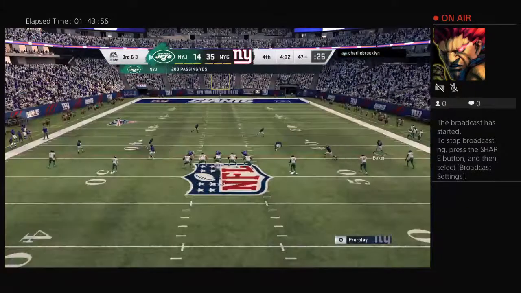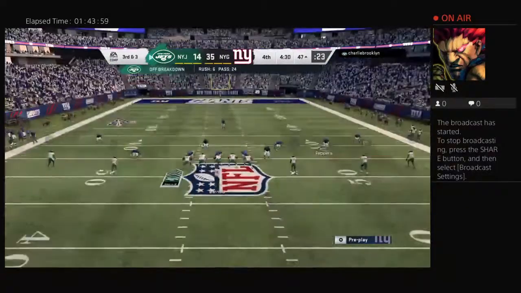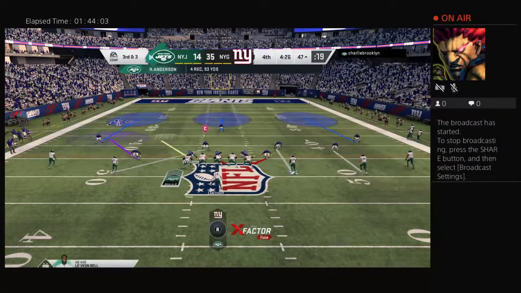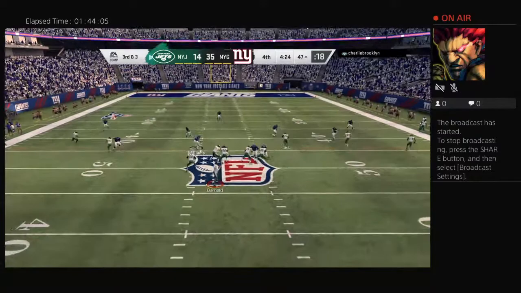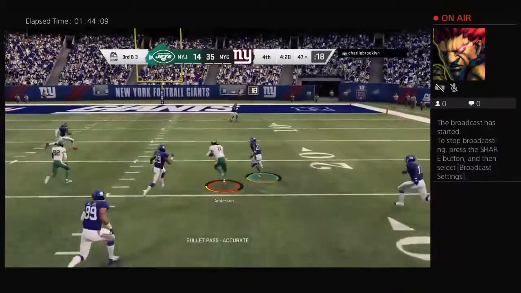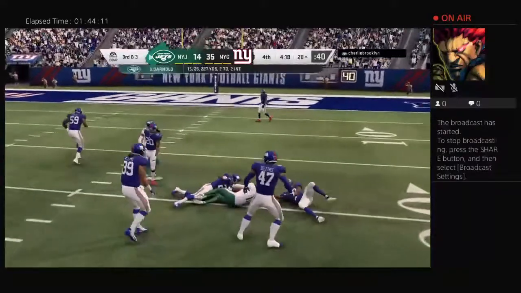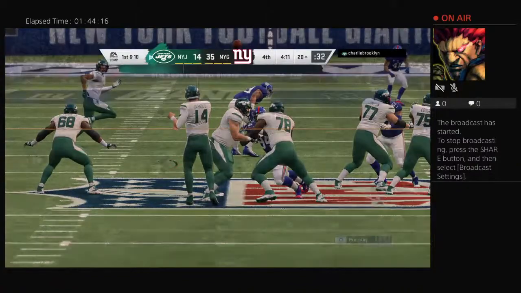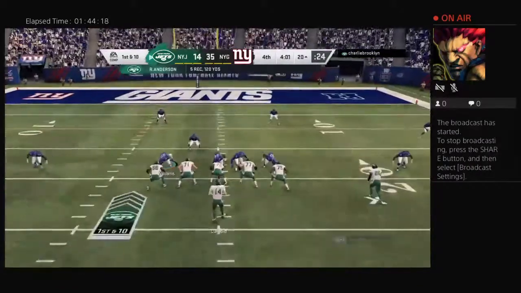The reception good for 7. A second down completion got him 7. Now here's 3rd and 3. To the air again, Darnold. Open man is Anderson. And he's going to get this one down to the edge of the red zone. And they're going to have another first down as the tackle's made at the Giants' 20-yard line.